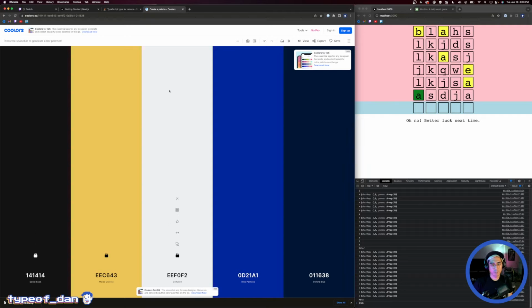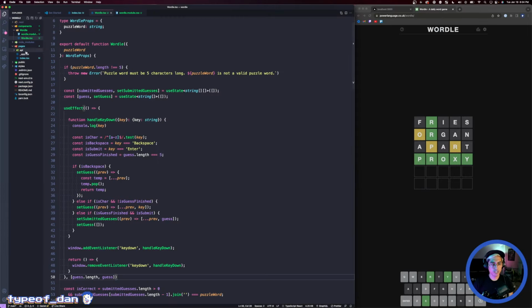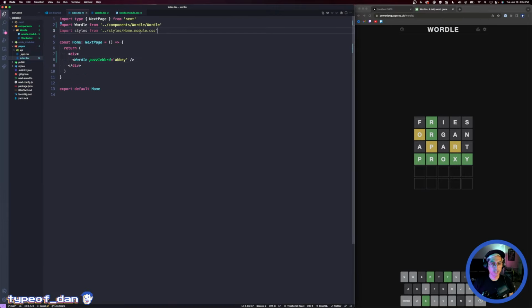Let's just make this the border for the pending guesses. So we need a green. How about a better green? All right, next green. Yeah, that's totally fine. Cool. So let's copy some values, and I'm actually just gonna make the whole background that dark color.